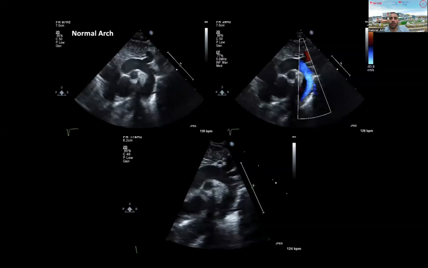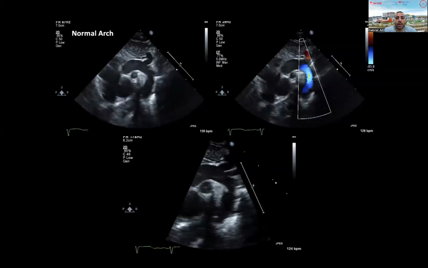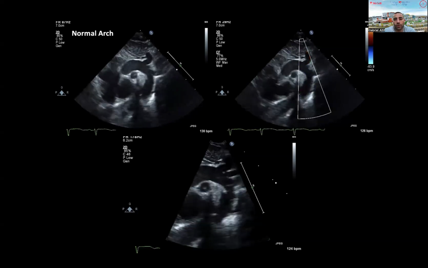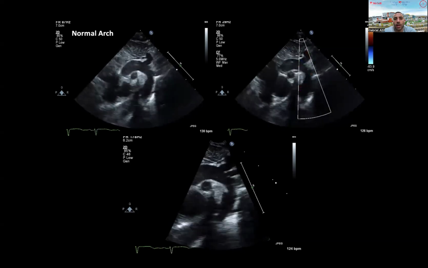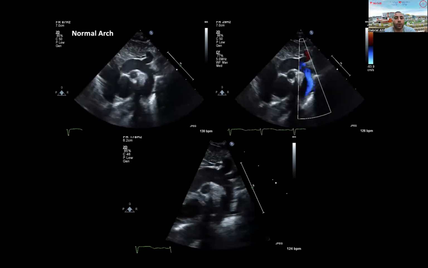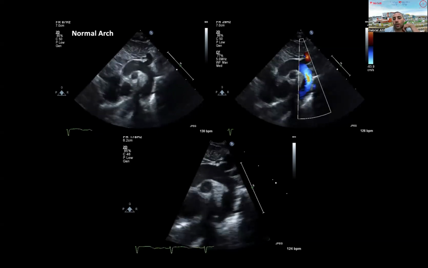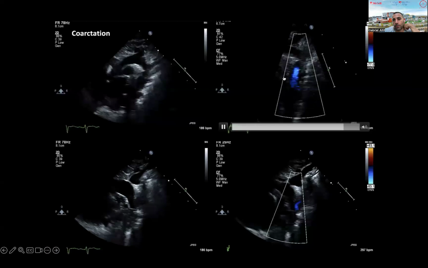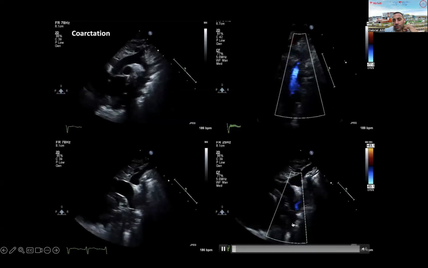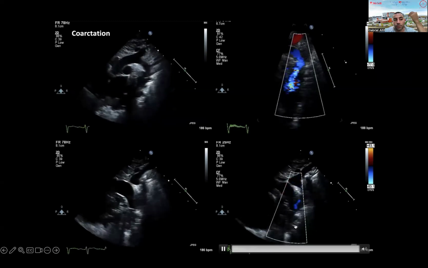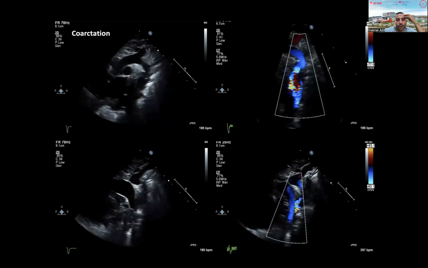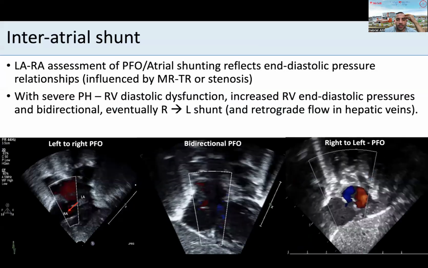I want to spend just a bit of time. Arch views are important, as well as pulmonary artery views, in order to make sure you don't have either a coarctation or pulmonary vascular hypoplasia. That could be the reason why your patient has a high RV afterload. And so these are examples of coarctation, and you can see that in coarctation you get a PDA that is right from the PA to the aorta, so you can get differentials of saturation, but these are necessary because they provide blood flow to your lower organs.